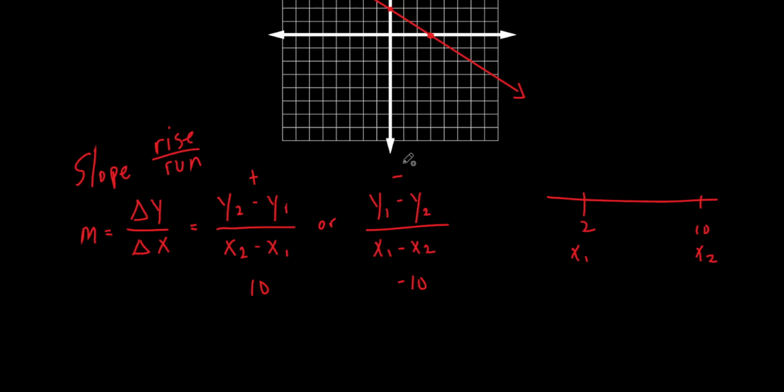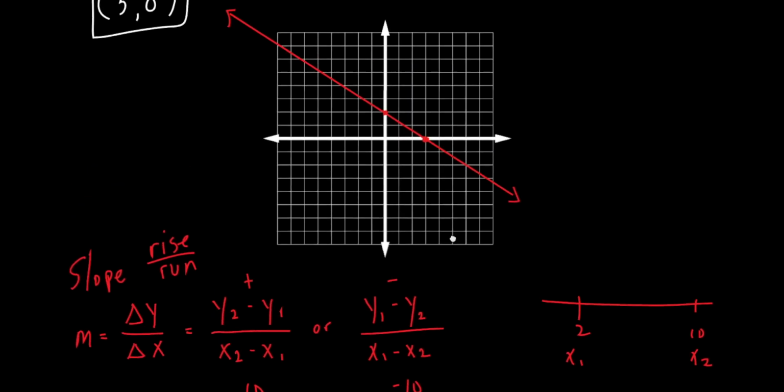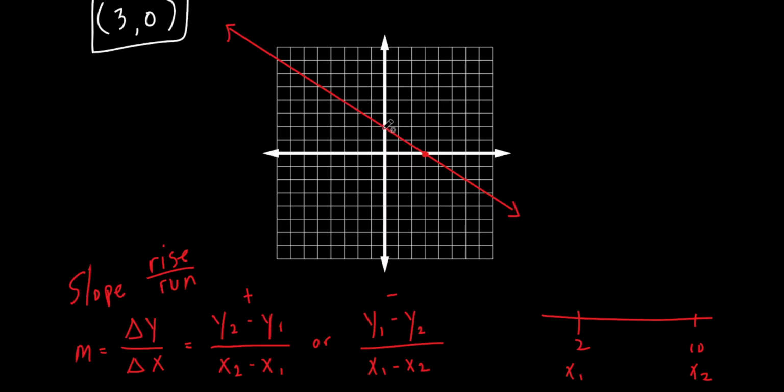Yes? Where do you get the y's from? Because of this. If I wanted to find the slope, that's my rise, correct? And that's my run. Well, where are we here? We're at 2 on the y here. We're at 0 here. What did I subtract? 2 minus 0. But I subtracted the y's. This is the y value. What about this one? That's at 3 and that's at 0, correct? So what did I subtract? 3 minus 0, that's the x's.